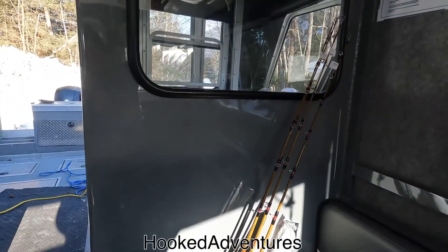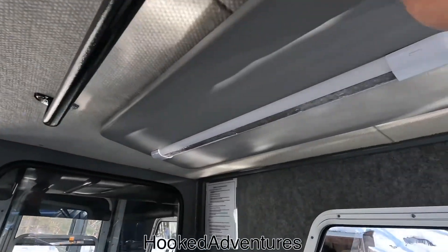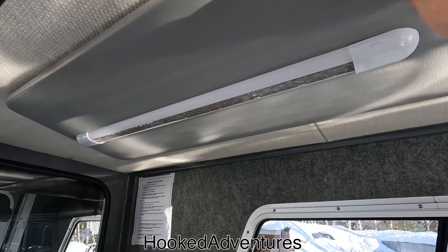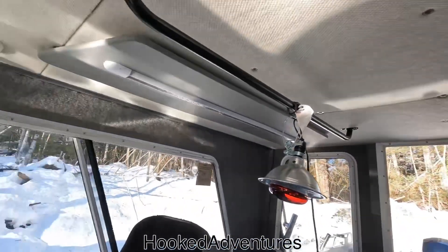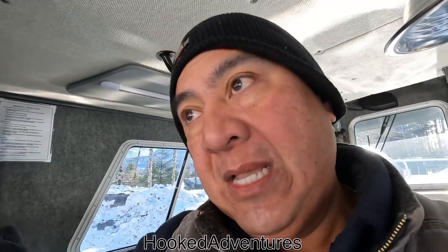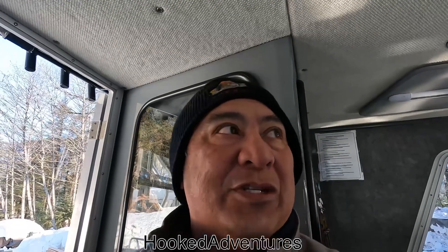The finish on these boats is really nice — the gray paint is real durable. The top header panels are just clipped in with round plastic clips, so I went ahead and got a handful of spares. When my welder came in and put in the radar arch, he pulled some panels down. It's like doing body work on a car — some interior panels just pop off, but if you're not a mechanic you tend to pull too hard and snap clips. In Juneau we only have so many sources; we don't have Pep Boys or AutoZone.